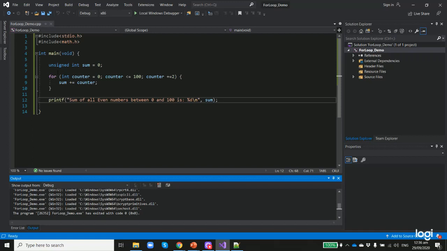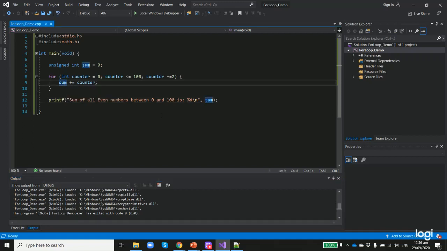One thing that you can also do within this program is, as I said, add multiple statements in the increment part. The statement over here, sum is equal to sum plus counter, you can cut and put inside the increment part of the loop.